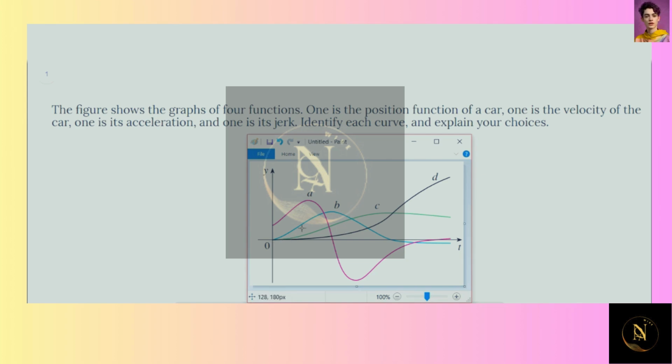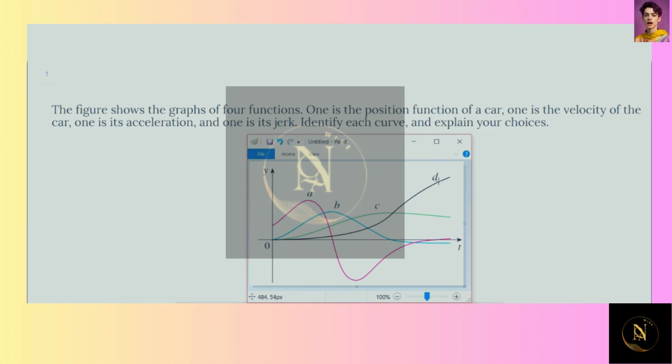We look at curve B, it has a maximum here, meaning that its derivative should cross the x-axis here, and A is the only line that does that. So the A curve must be the derivative of B. We know that B is increasing up until its maximum, so its derivative must have positive values, which we see from curve A. And then afterwards, B is always decreasing, so the derivative of B must have all negative values, which is true here, shown after A crosses the x-axis. So A must be the derivative of B, and B was also the derivative of C, and C is the derivative of D.